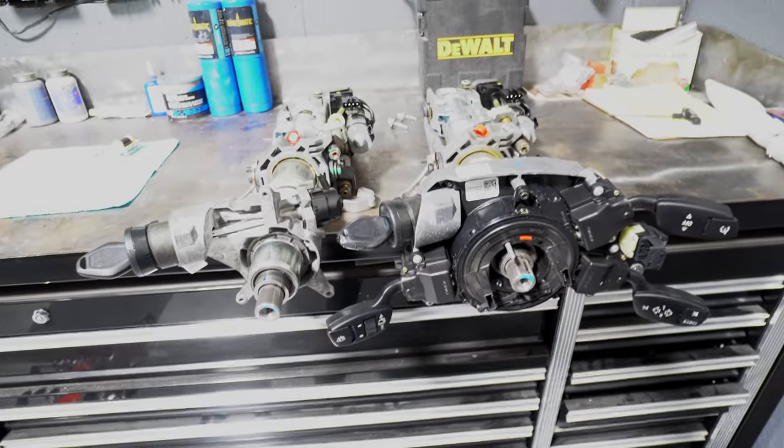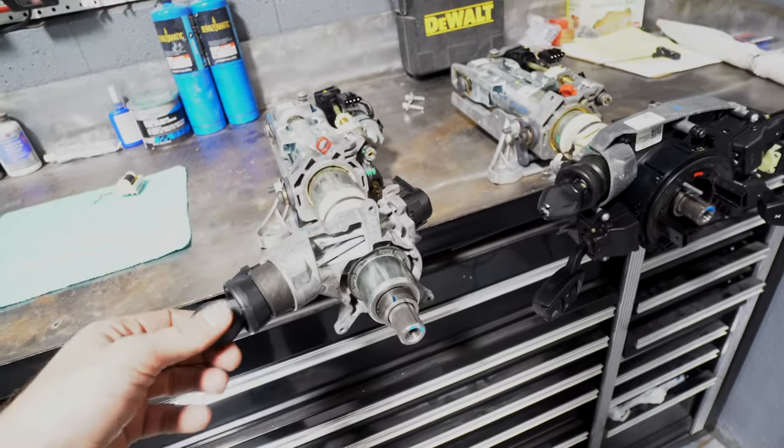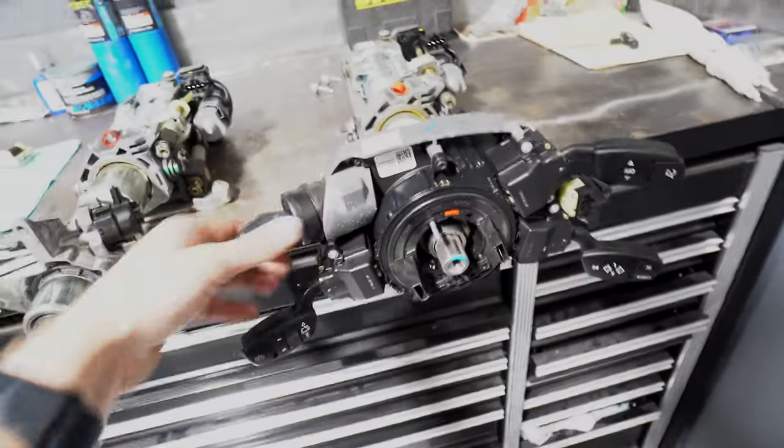Okay, so we've got both steering columns here. This is the one from the parts car. Came with the key. Key works, ignition works how it's supposed to. This one does not.